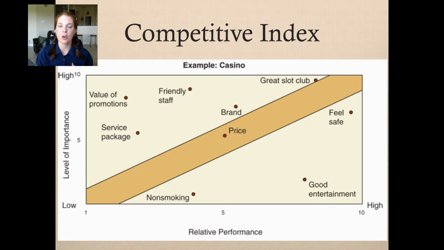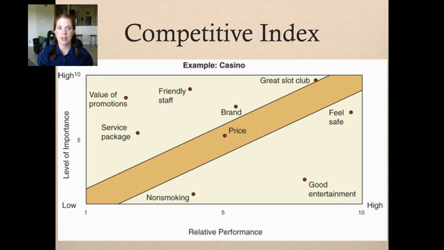And on this, you're going to see that there are certain things that we do really, really high, but they're just not that important. Something like good entertainment. You guys have great entertainment. Fantastic. Wonderful. This, by the way, is a casino. So you have great entertainment. That's fantastic. That's wonderful. I really don't care. So maybe we're putting a little bit too much emphasis on the good entertainment when it's just not that important.